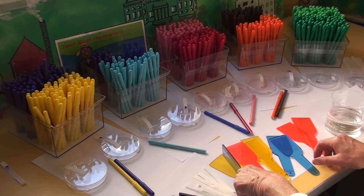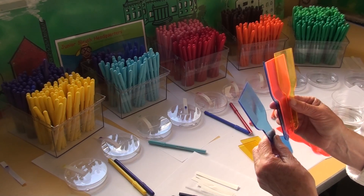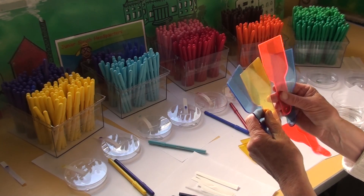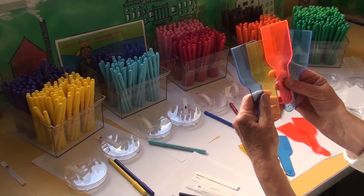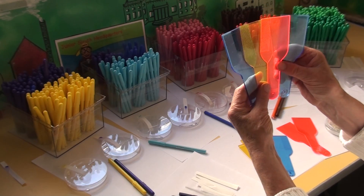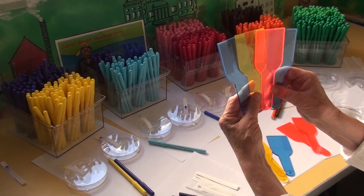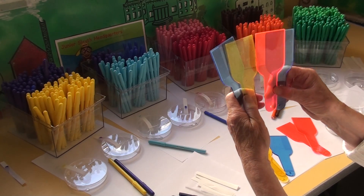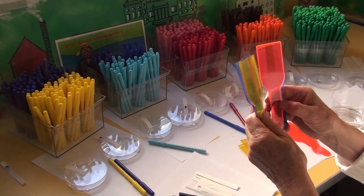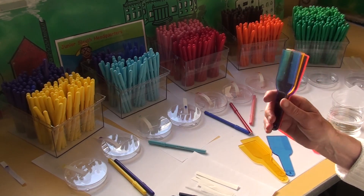You choose four children from the class and give two of them blue paddles, one of them red, and one of them yellow. You ask the children to stand in a row with the blue ones at the ends, then yellow, then red. The children are asked to hold up the paddles high in the air in a nice light and get them to overlap their paddles. You just tell them to overlap the paddles until they can make a rainbow — they can just adjust it until the class tells them they've made a rainbow. It's quite complicated but the children can do it; let another four children try as well, and then they get the idea of how to make a rainbow and how colours are mixed.